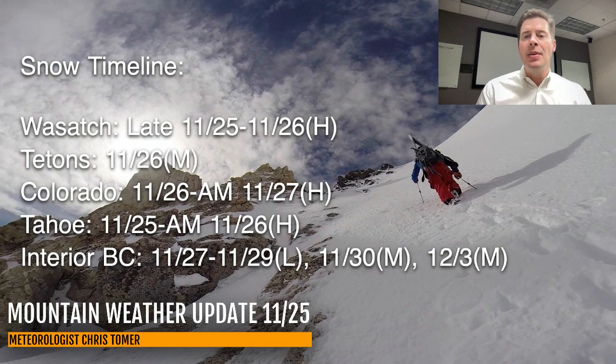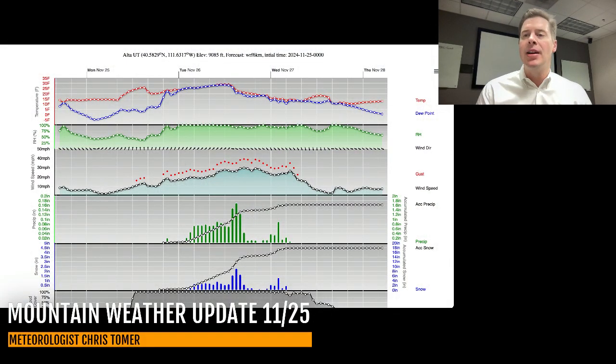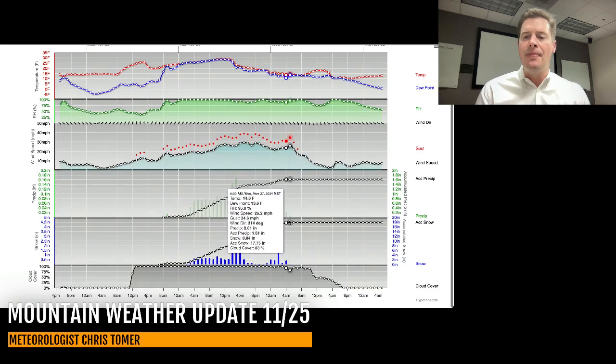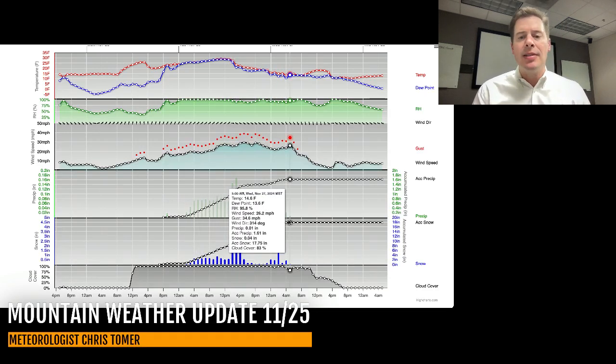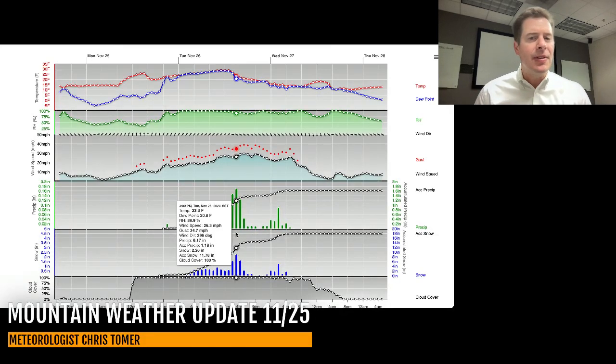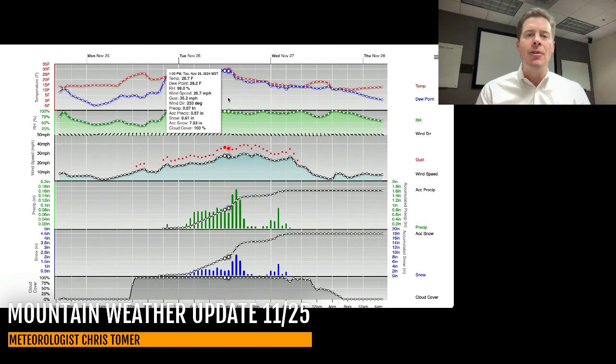Let me take you up to Alta. Here's the forecast mediagram for Alta/Snowbird — this is Alta at about 9,000 feet, very applicable to Snowbird and for the most part Solitude and Brighton. There's our column for today the 25th, the 26th, the 27th, early 28th. The forecast puts out about 18 inches of accumulation at Alta at 9,000 feet — a pretty hefty snowfall on the way, and it's going to happen pretty fast. Snowbird probably 15 to 18, maybe 15 to somewhere in that zone for Solitude and Brighton, and then about 10 to 12 up at Park City, I-80, and a lot of Deer Valley and Snowbasin. Temps during the snowfall max out at about 29 degrees — a little bit on the warm side, but 29 will do.